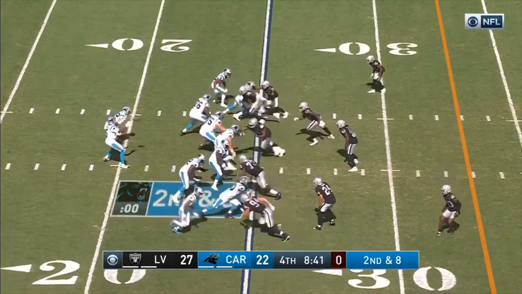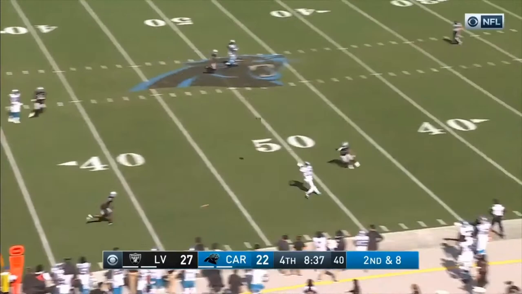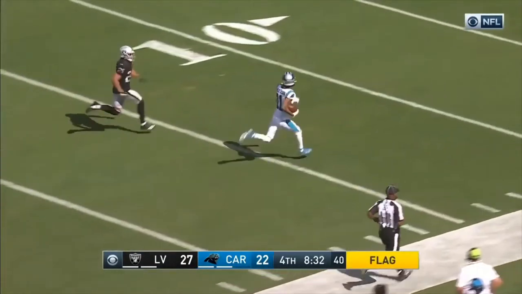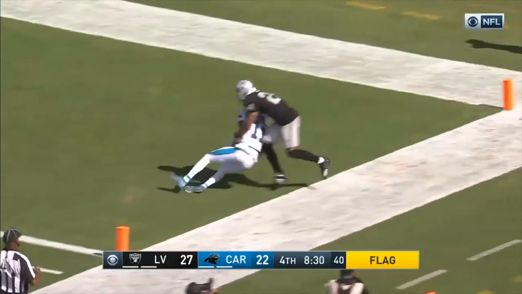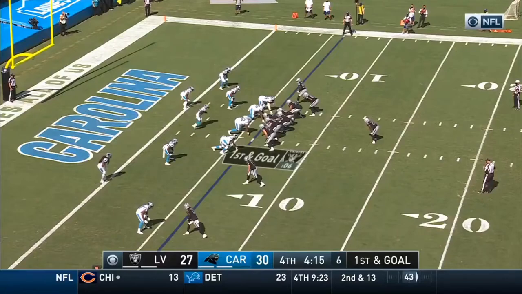There was a lot of talk about if Teddy Bridgewater would be willing to go deep. And guess what? I got answers for you. He will, and he's going to connect with Robby Anderson for the 75-yard touchdown, and Carolina takes the lead. They go up 30-27 in the fourth quarter.